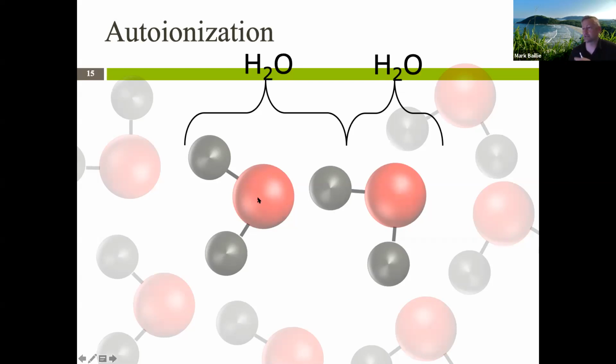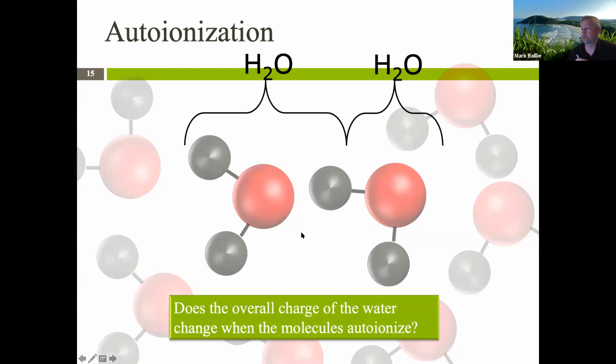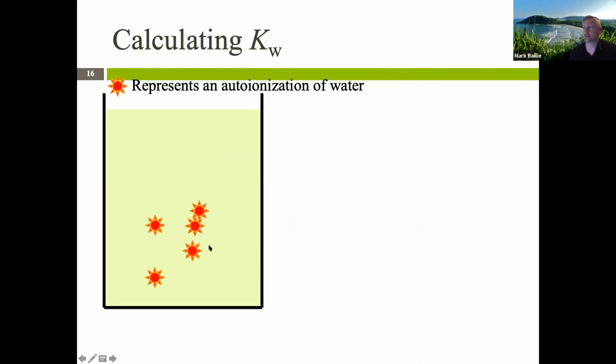And that happens all the time, but at really, really low concentration. So basically, if you looked around water, you'd see all these autoionizations happening, a really, really small amount. But because you started with water that wasn't autoionized, for every one OH minus, you're going to have one H3O plus. And so you have the same concentration of both. And the concentration is 1 times 10 to the negative 7th.